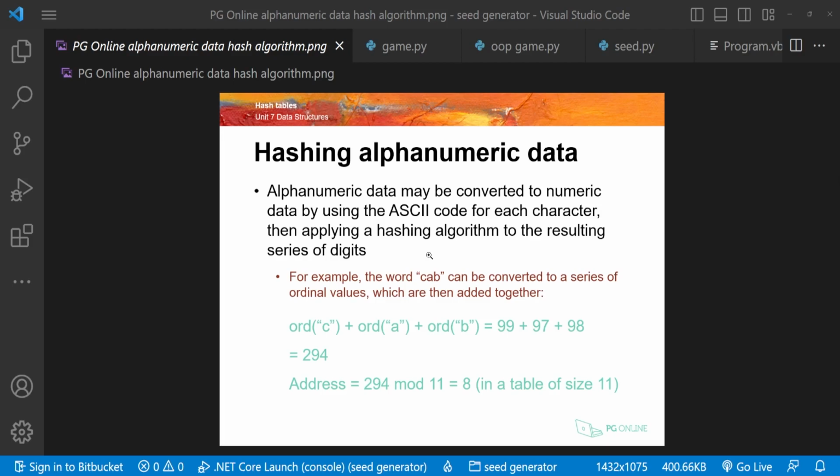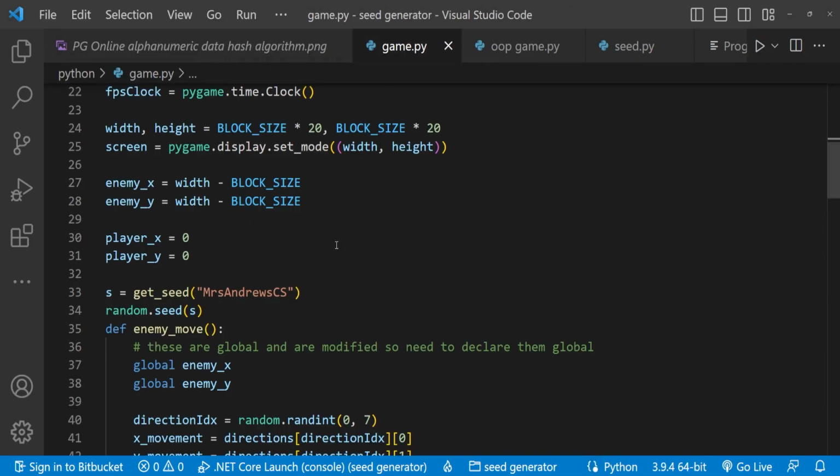Now, whilst we're going to be using this algorithm, which is a hashing algorithm, we're actually going to use this in another set of videos as a seed for a random number generator, just so that we can extend this series. So what we're eventually going to be doing is looking at, for example, a simple Pi game where we use a seed that we have generated using a function that we haven't yet written.